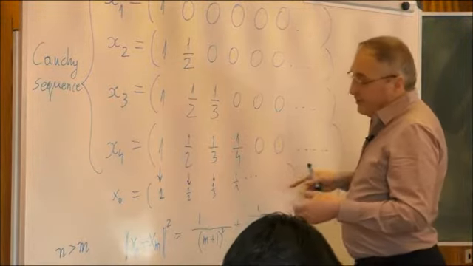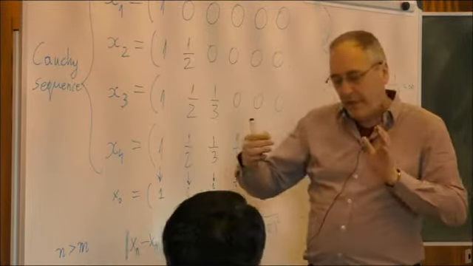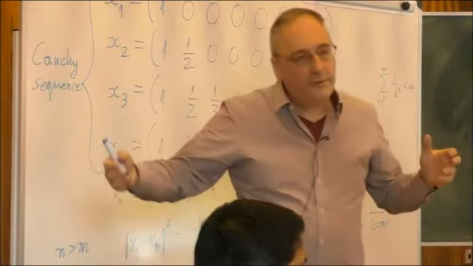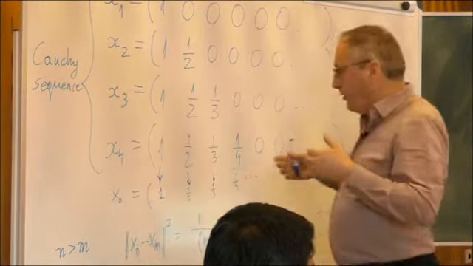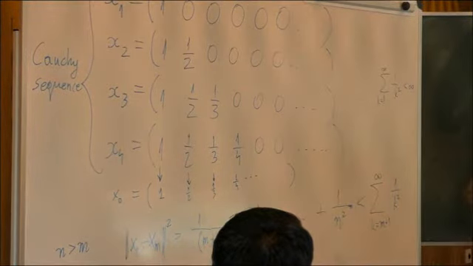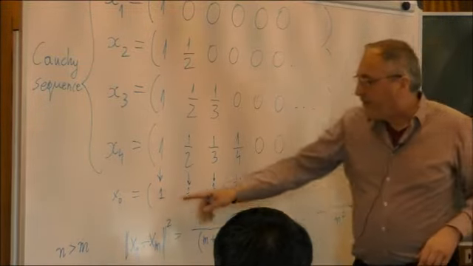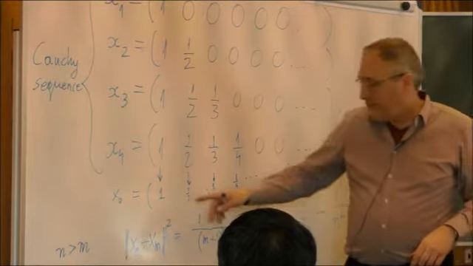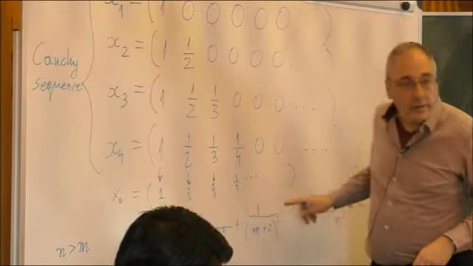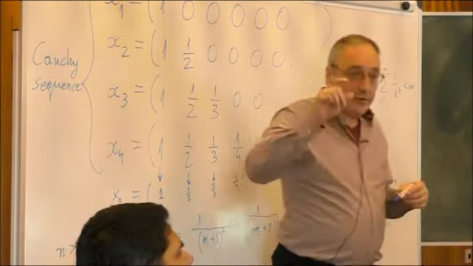And the completion has the same norm. I mean, the norm of the completion is an extension of the original norm by continuity. So the norm on the completion is defined by the same formula. So the norm of this limit is simply the sum of 1 over k squared from 1 to infinity. That's the norm of the limit in the completion space. And this completion space is in fact a space called L2.